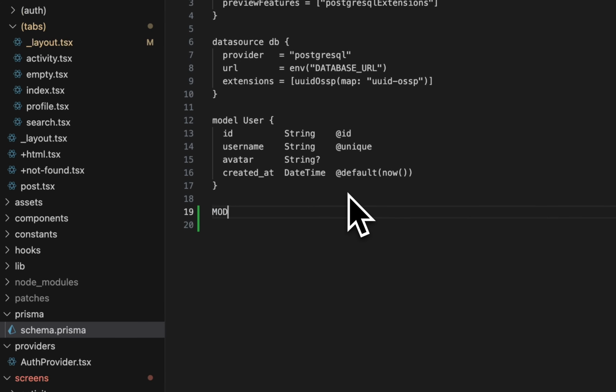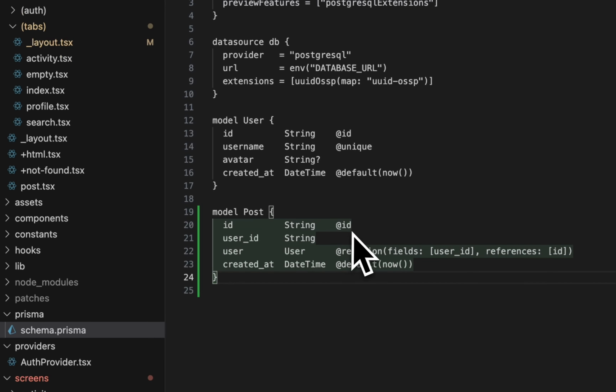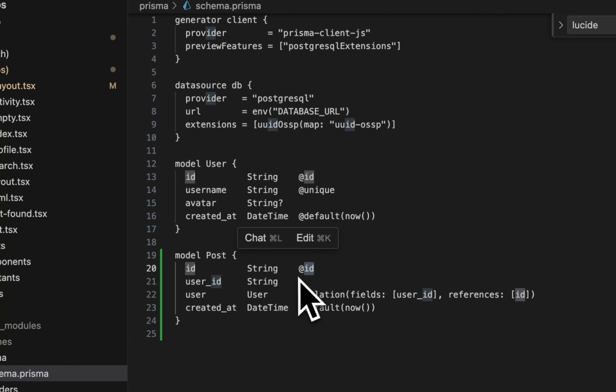So we're going to do model, not in caps, please, model Post. And then this post is going to have an ID. And I'm actually not going to use, again, the UUID. So we're still not going to use that just yet. And that's because in this scenario, we want to be able to create a thread. So a thread is like a linked post. So a thread is like one post and then a linked post. So you'd have like five different posts that are all associated with each other. I'm doing a terrible job of explaining this, but hopefully it makes more sense when I put it through.